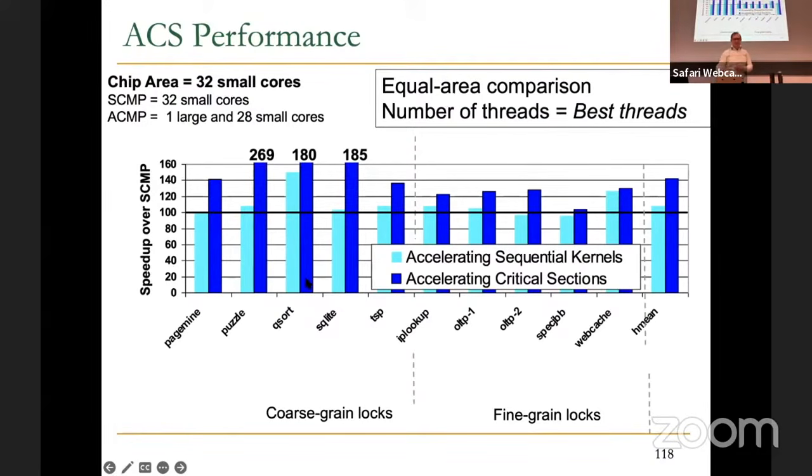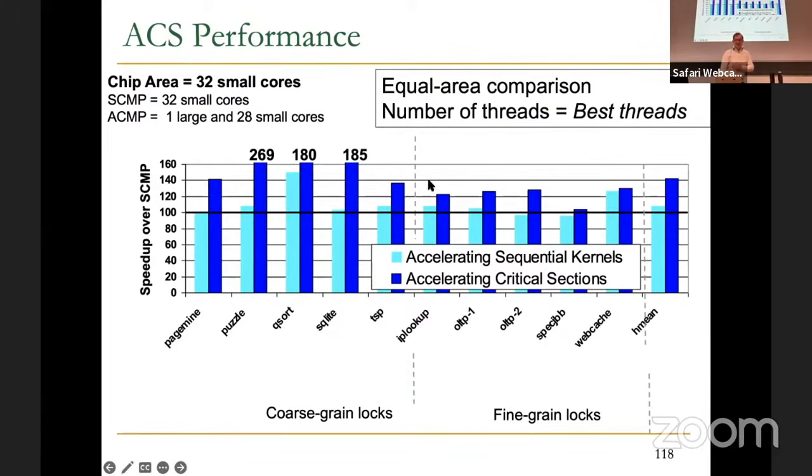And I'm going to show you some scalability results that show that. So basically, if your workload is not optimized, if you have a lot of coarse grain locks, you get a lot of benefits over here. The light blue or turquoise bars over here show the acceleration of the sequential part, like the serial bottleneck. So you get a lot of benefits even by accelerating the sequential part. On average, not a lot, but there are some workloads that gain a lot. And there are some workloads that lose slightly because you lose performance on the parallel part, and these are actually more parallelizable than others. But accelerating critical sections buys you a lot more performance on top of accelerating serial parts.